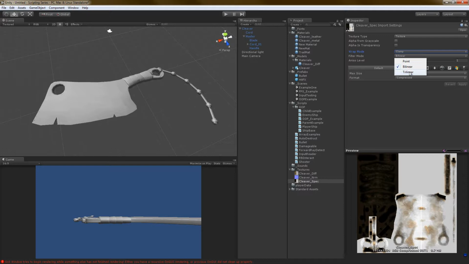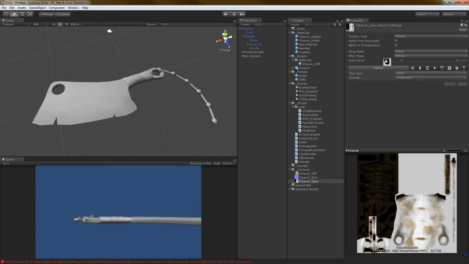And trilinear just means that it blends it more accurately. Think about these like a quality setting, I guess. That's probably a bad way to describe it, but if you apply a trilinear filter on something, it could look good. But if you're going for a retro style, then you probably just want to go with point on everything. Bilinear usually works fine, and it's usually the default for textures, so it's up to you.